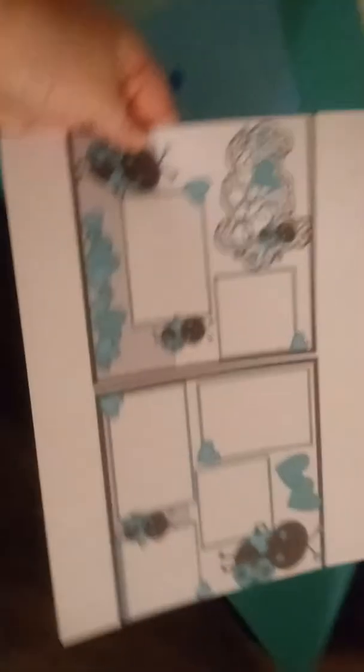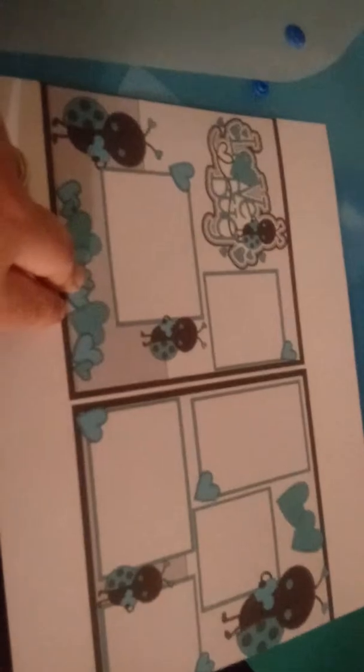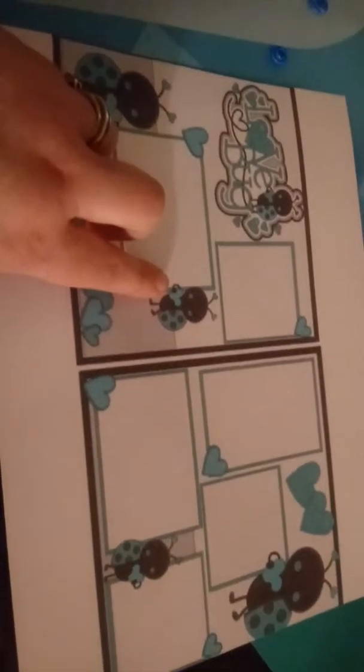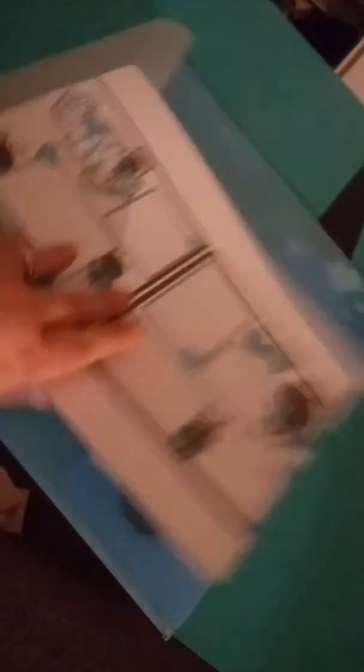So here's another example of what I'm doing. I cut out all the pieces and this is the layout that I'm doing. I can't say where I got these from because we're not allowed to, but you go to this group and you just cut out the already made layouts, which is actually easier to do. I've joined a few events that they do and I did a few layout pages. So I cut out everything in this one — I use different colors, but this is going to remind me when I go to the crop what I need.